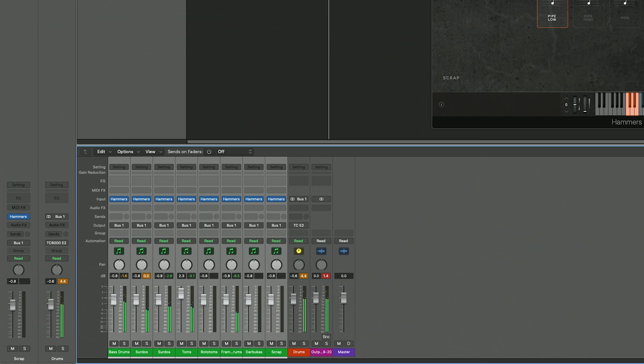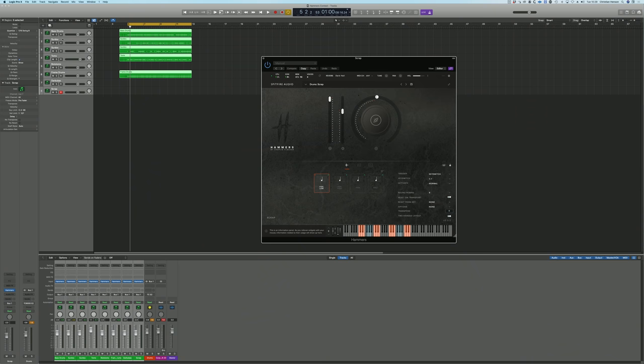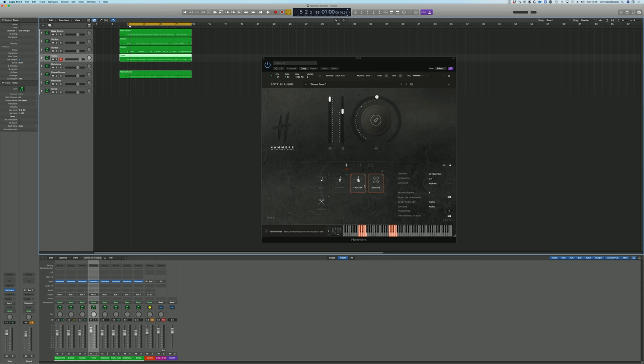Losing a bit of headroom here, starting to clip and limit, so I'm just going to pull this down. Now I'm going to save that and show you what happens when we tighten everything up. We go from these four player sounds to the solo sounds, and then make everything totally 100% tight. So no swing at all, just straight quantized here.